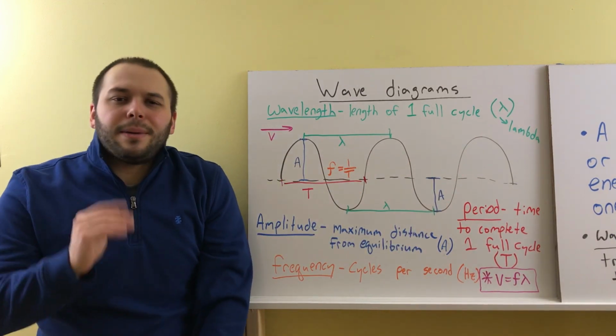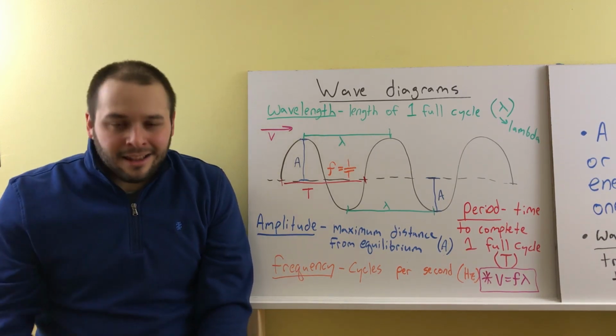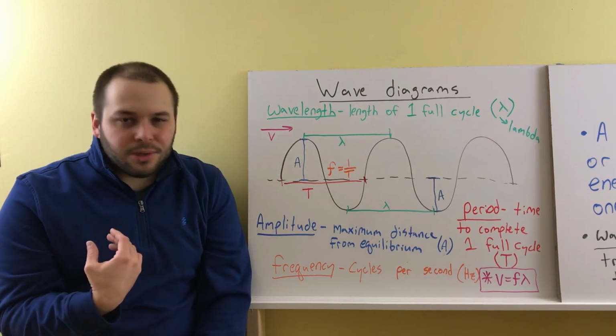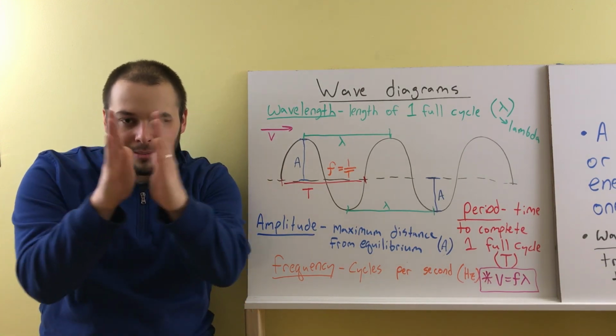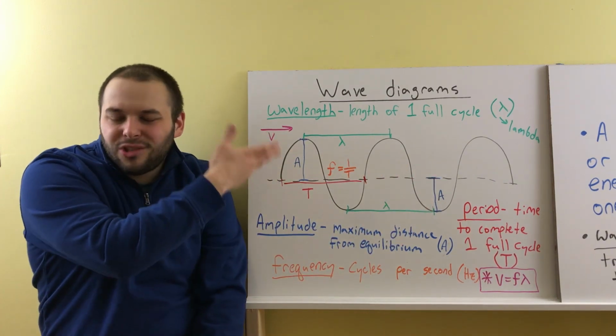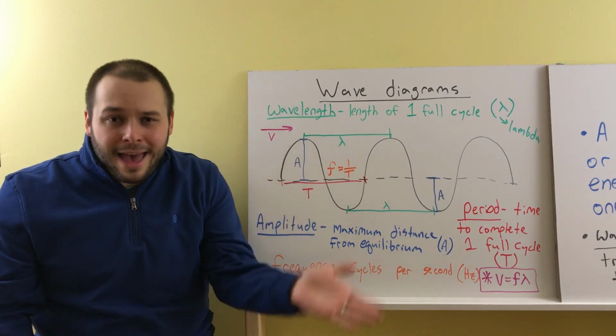Now, the reason why we use these diagrams to draw waves is that they're easier to analyze. And sometimes we might even convert a longitudinal wave that would be drawn by those compressions and then rarefactions into a transverse waveform just to analyze it. It's just easier to look at mathematically.